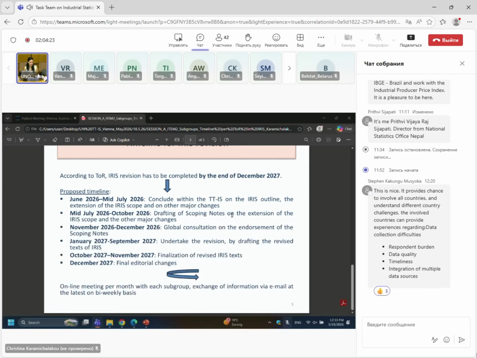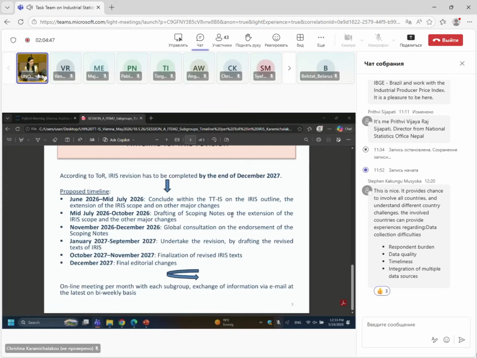After that, up to October 2026, we can start drafting scoping notes on the extension of the IRIS scope and other major changes. And then put in November 2026 these scoping notes in a global consultation for their endorsement by all countries.